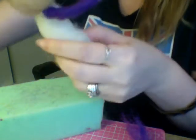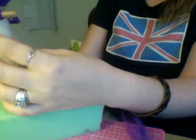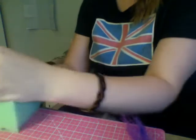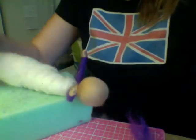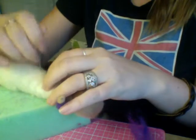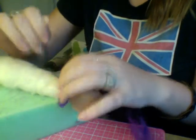So let's look at my finished one and we'll compare. So by the time we felt it down, oh, you can't see, sorry. By the time we felt it down, it'll be in the right frame. All right, so we're gonna go ahead and felt the body a little bit here. Firm that up.